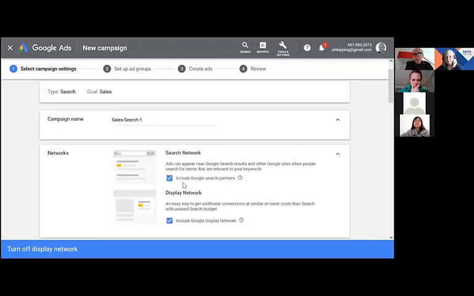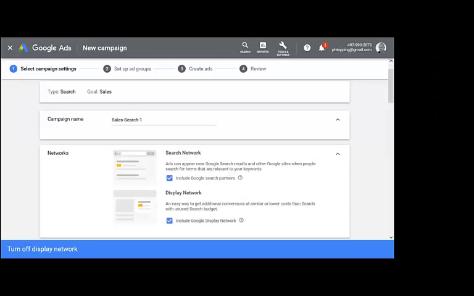and it's going to ask us, do we want to do the search network and the display network? I would urge you just to do the search network. Okay. The search network is just where people are typing things in. The display network is third parties like the Sydney Morning Herald and other advertising sites and things like that. When you're starting out, go for the search network and go local. Otherwise, you can just spend all your money advertising in lots of places where you don't necessarily want to be. So name your campaign and choose the search network and turn the display network off.